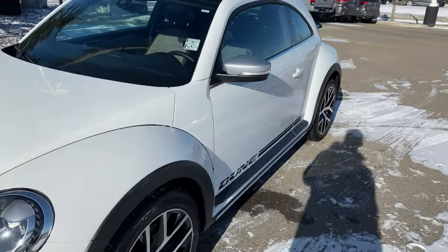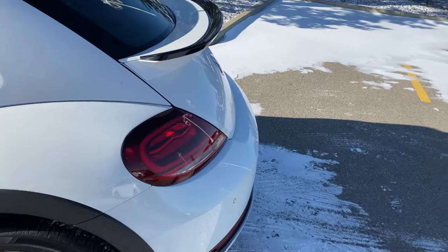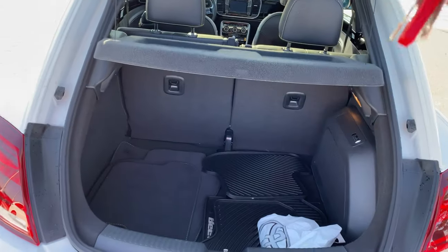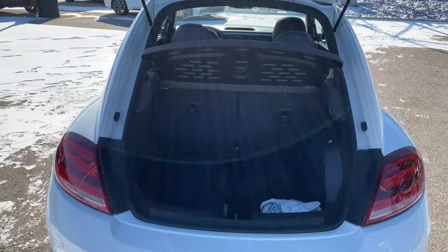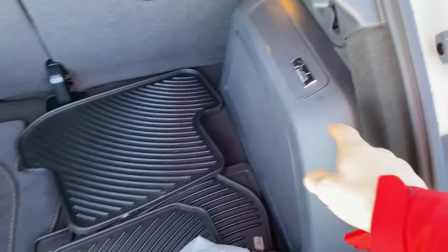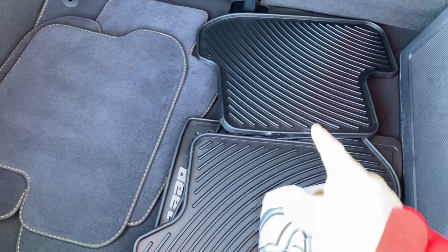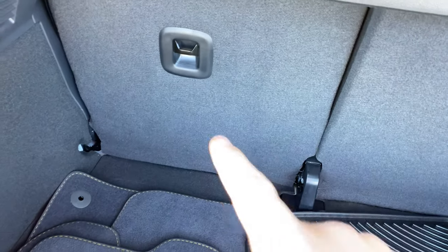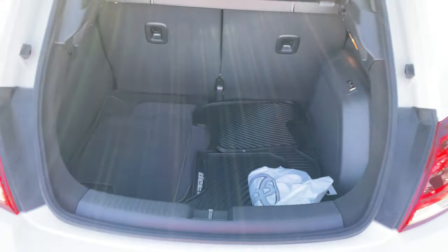From the front you've got your fog lights, signal lights — the whole works. We'll jump into the back — this is a hatchback, just use the Volkswagen symbol to get in. This piece is removable if you want to fold the seats down and get maximum storage. You've got the Fender upgraded stereo with the big subwoofer in the back, two sets of floor mats — rubbers and carpets — and two child seat anchors in the back.